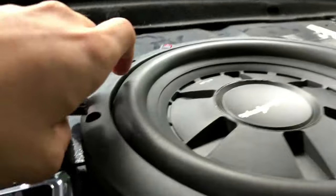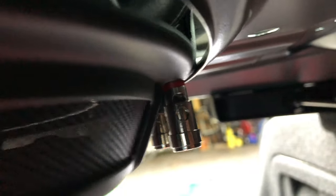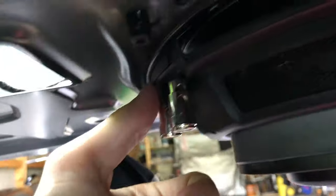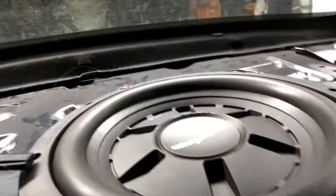But we have one small problem. It is like a millimeter too wide on each side, so it barely doesn't fit. And as I don't want to cut the metal, because it ruins the looks of the car from under here, I just need to manufacture a small wooden plate.